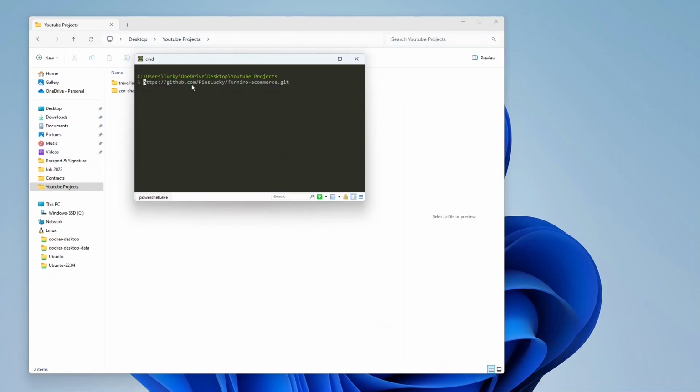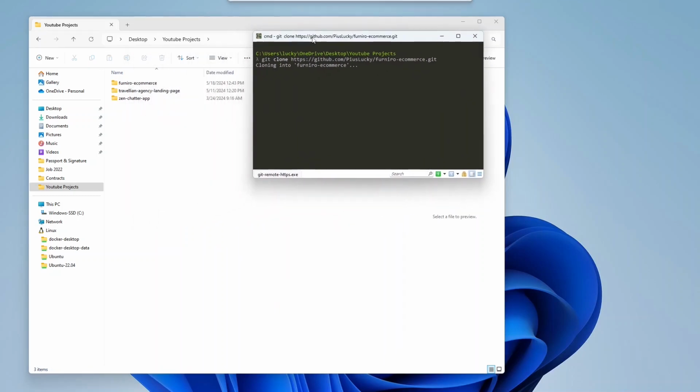So the link I just copied, I already have it. But before it, I'm just going to do git clone. Okay, so this is going to try to clone that repository so we can have access to it locally. So it's cloning now, and it's just going to take a few seconds, and we should be good, right? So yeah, let's wait it out a couple of seconds.